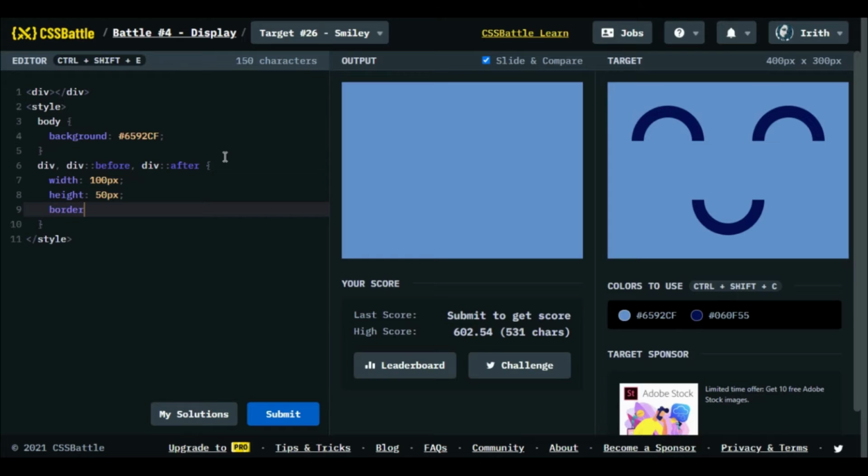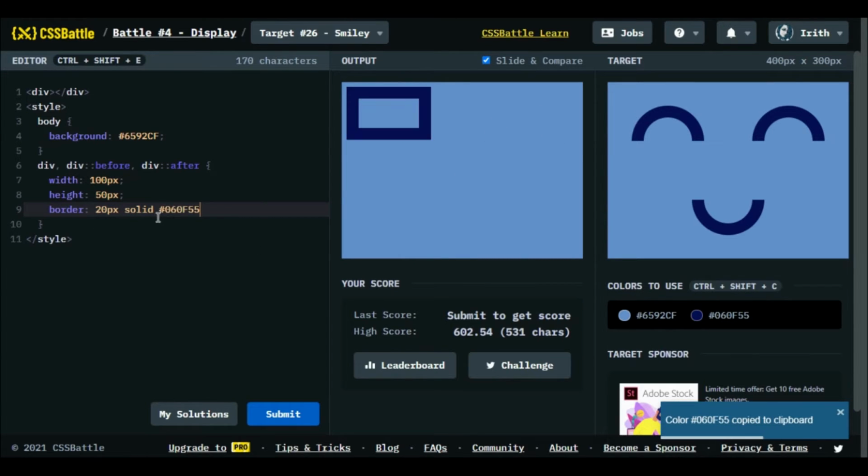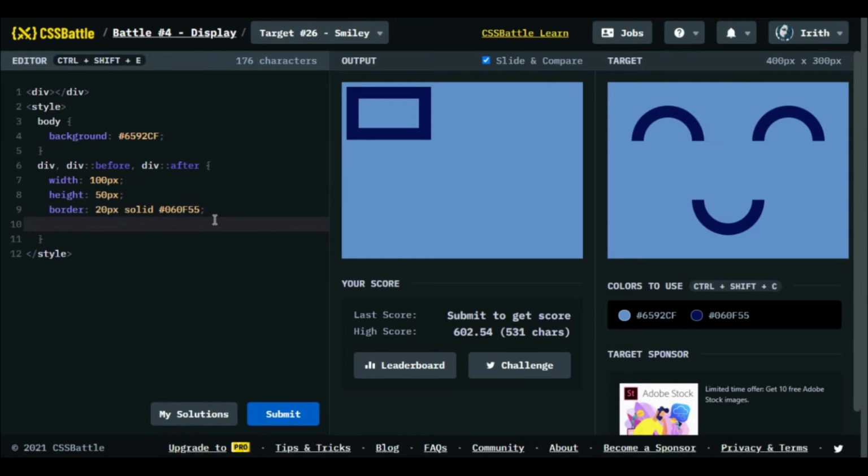And then the border is gonna be 20 pixel solid and blue. And we want also a position absolute, so we can manually position everything.